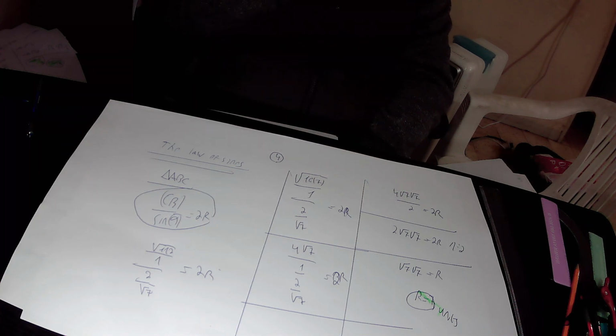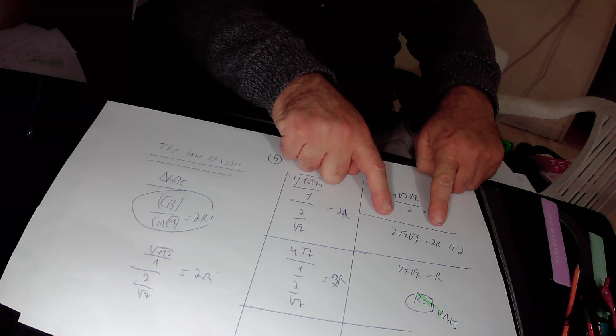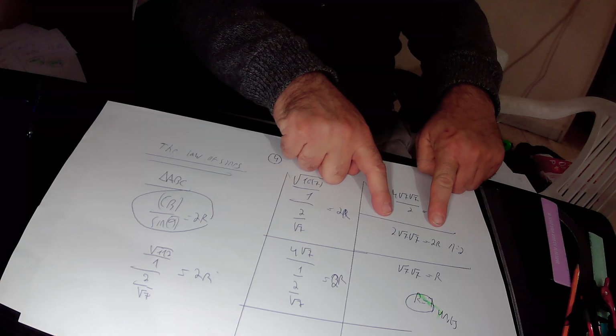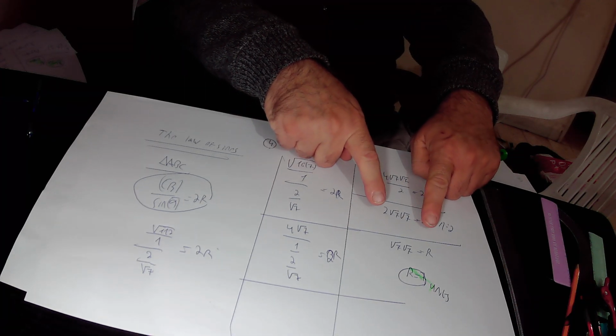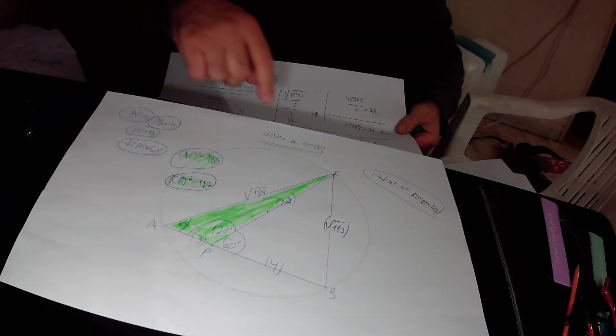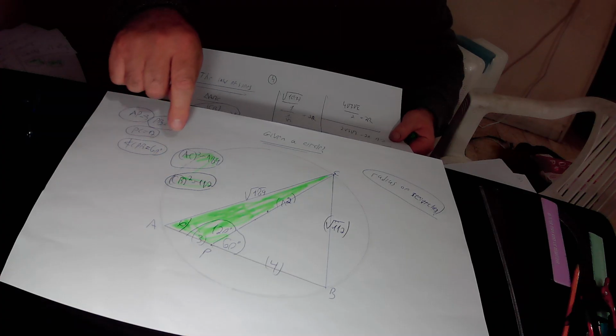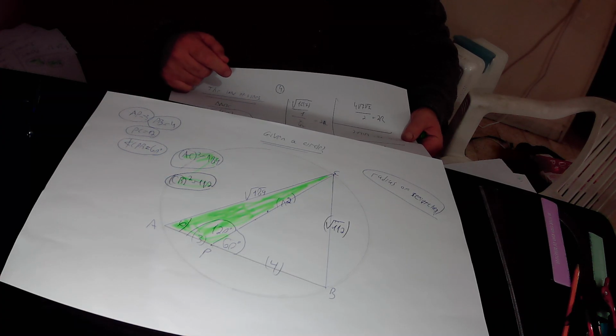So this expression in total equals 2 times the square root of 7 times the square root of 7 equals 2R. Here we divided this equation by 2, so the 2 gets cancelled on both sides, and we are left only with the square root of 7 times the square root of 7, that is R. The square root of 7 times the square root of 7 is 7, so in total the radius that we are looking for, the radius of this circle, is equal to 7 units in length. So we finish the solution of the first question. Next step, I repeat the solution of the second question of this lecture.